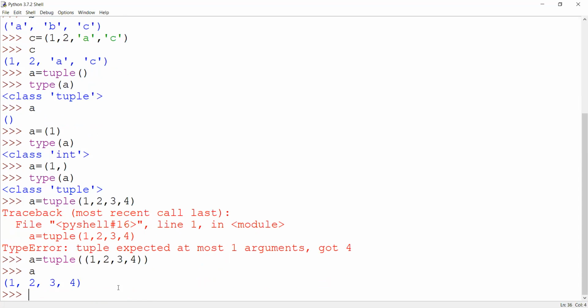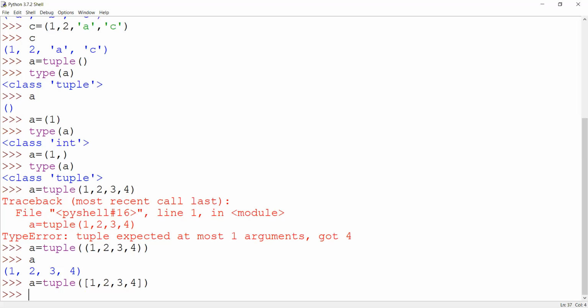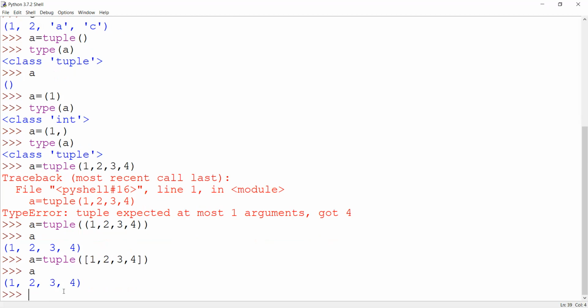Okay, so again, you can see that it is going to work over here in a proper manner. Okay. Why has it given an error over here? Because when we are using the tuple function, it is compulsory that it needs only one argument. So you need to club this information into a single value. Again, it is not compulsory to give it in parentheses; you can use square brackets also. Fine, so it is working perfectly. Again, I'm repeating, you can use it like this and it is working perfectly. What it has actually done is converted your list information into a tuple.